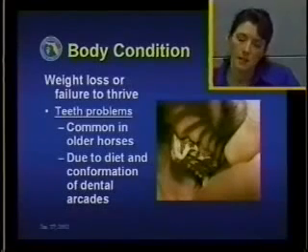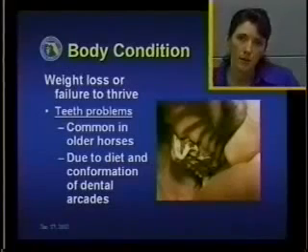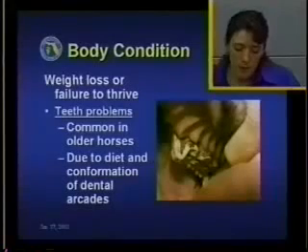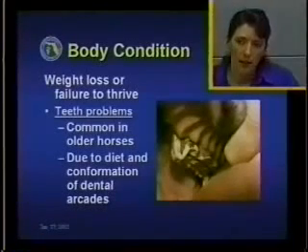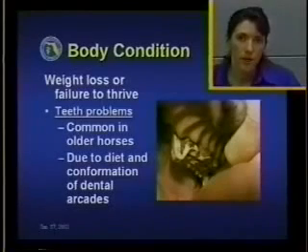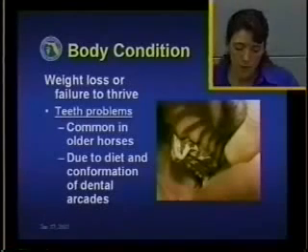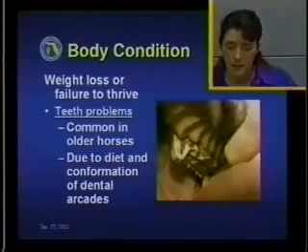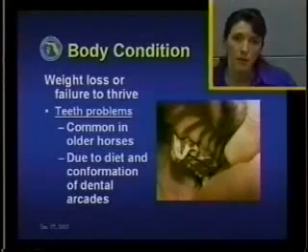Teeth growth in horses is continuous. Therefore, if there's not a proper alignment of the jaws, or if the jaws are not used like they should be in natural conditions, teeth problems may erupt as points. Another factor that may be involved is the conformation of the dental arcades. The upper arcade is wider than the lower arcade in horses. Therefore, it's not uncommon to see points develop on the outside of the upper arcade or on the inside of the lower arcade. And this can be prevented by regular dental care.